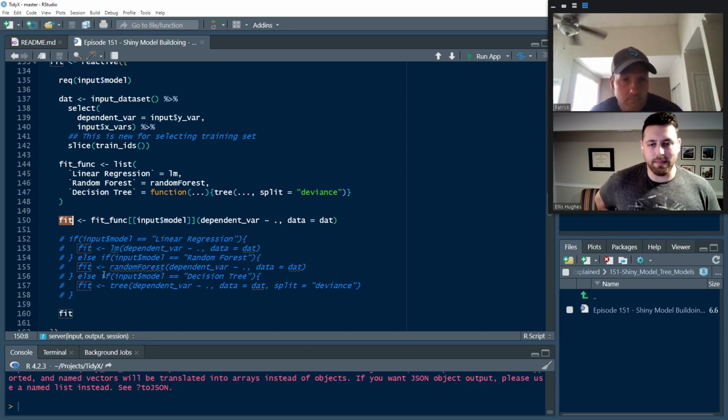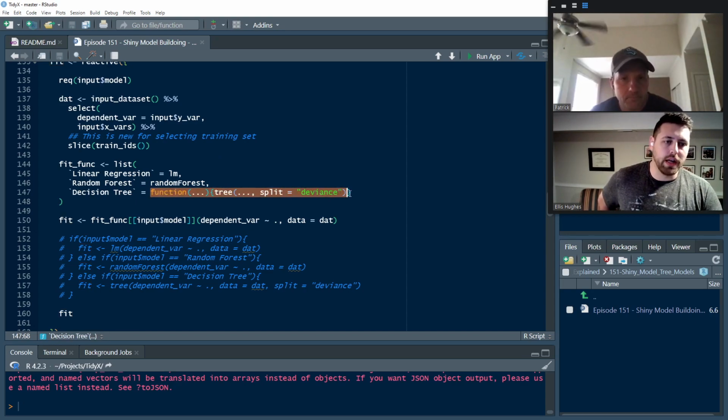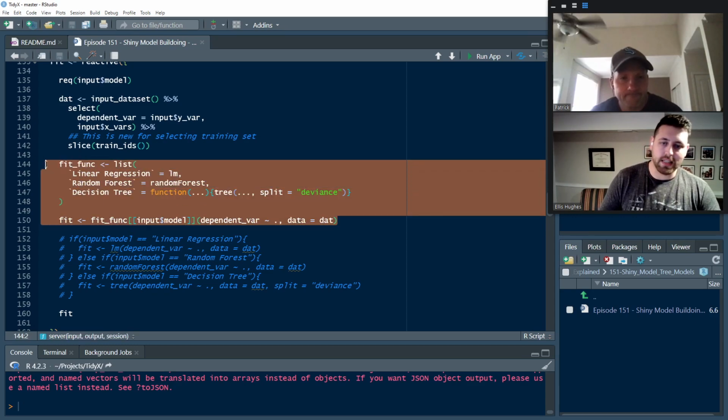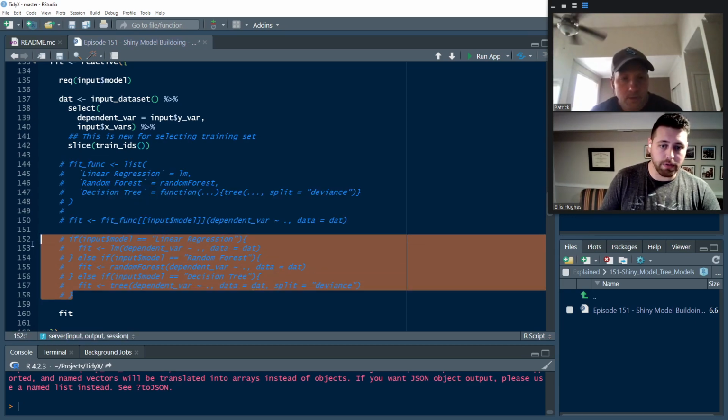The reason I like to set up lists like this is because it allows me to build it out very easily and without having to do a bunch of if-else statements. And I can almost hard code, quote unquote, my logic. If I need to apply some special sauce to how the function gets called, I'm able to call it inside of this function. All right, so I'm going to comment this out and let Patrick talk to how he approached it.